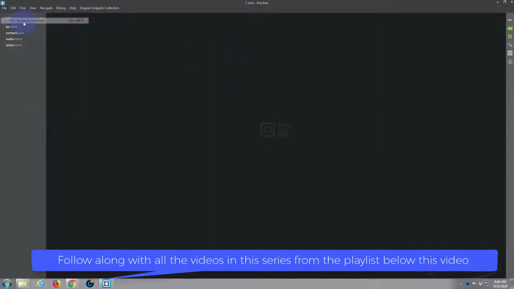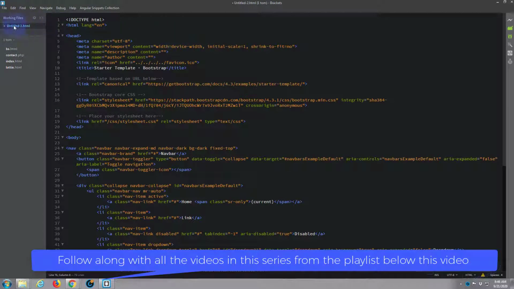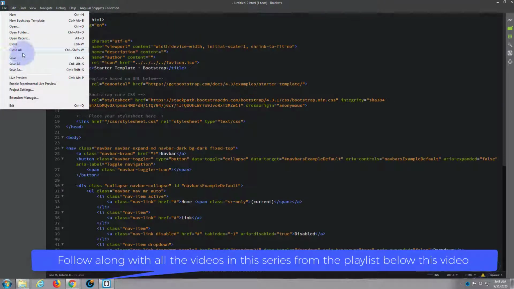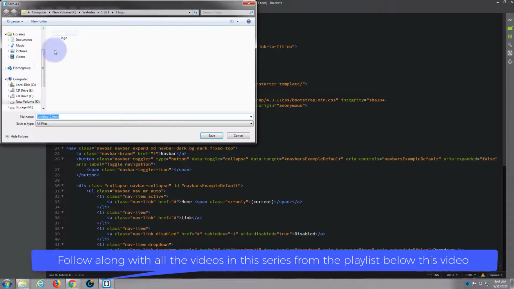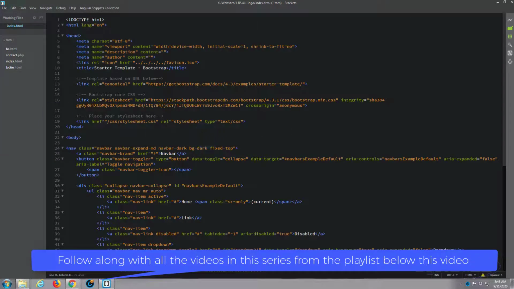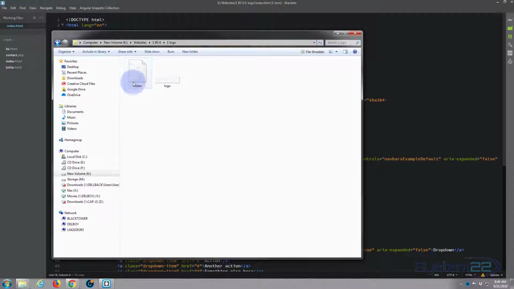I'm going to create a new Bootstrap template and let's save it. And I'll save it as index.html. Okay, so I've saved it to a folder here. There's the index.html file I've just created and saved. I've got a logo in there that's pretty huge, way too big for the website. Normally I'd scale it down with a graphics program to be around the size I want, but this is going to be huge just so I can demonstrate how to resize it for you.